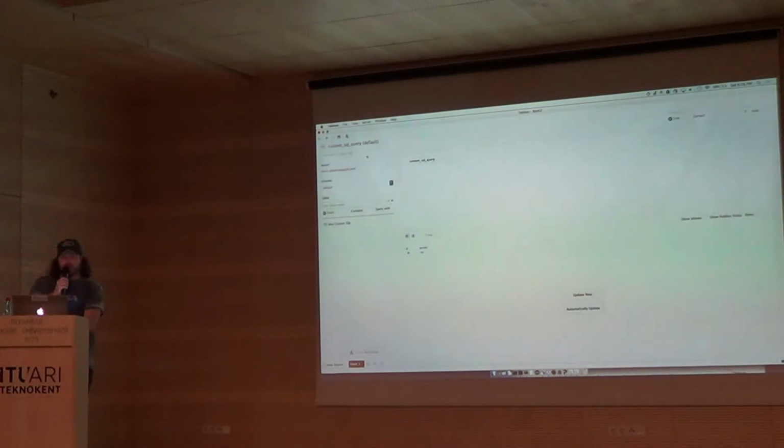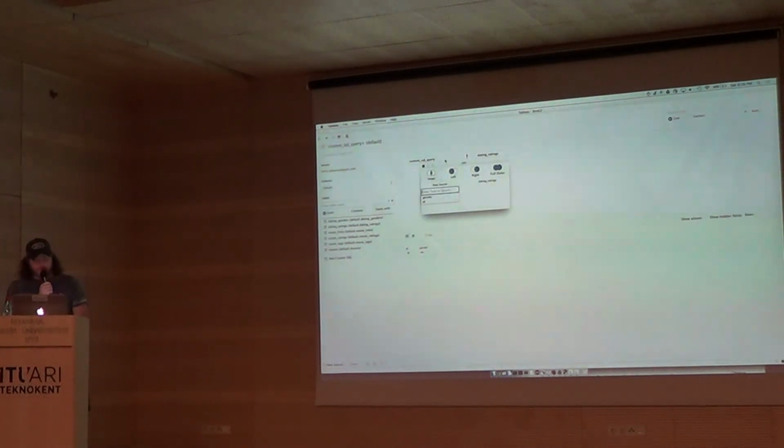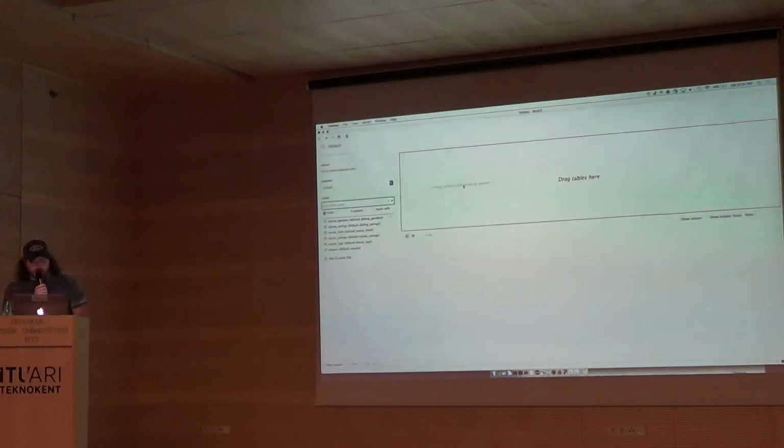Yeah, so there's something going on, but. Ah, okay. So I think with Tableau you can drag and drop here.